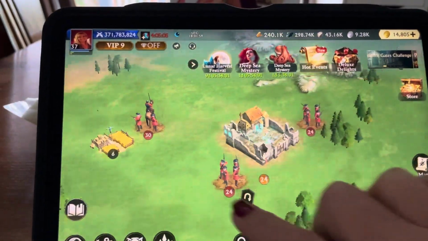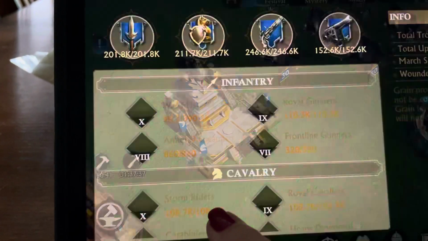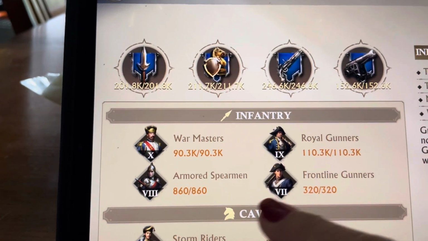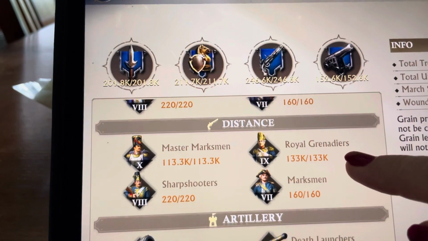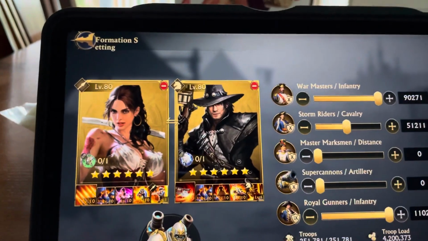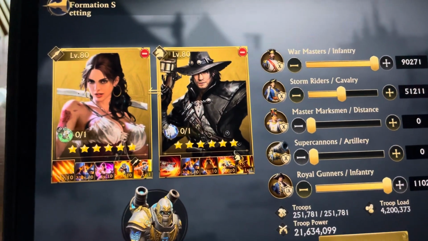And now we talk about troop formation. I want you to go back to your estate and click on your drill grounds. You can kind of see I've got my infantry. You can also see I've got a few things down below that I have to level up because I picked them up during Celestials. But I'm going to show you how to do a formation. Mine are set up right now based on those numbers. We have infantry, cavalry, and distance.